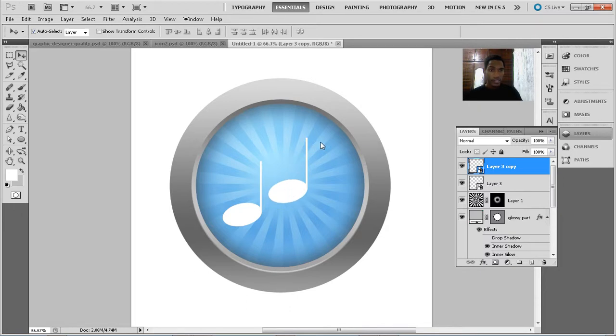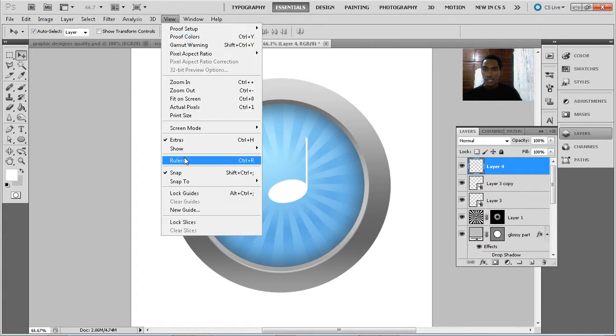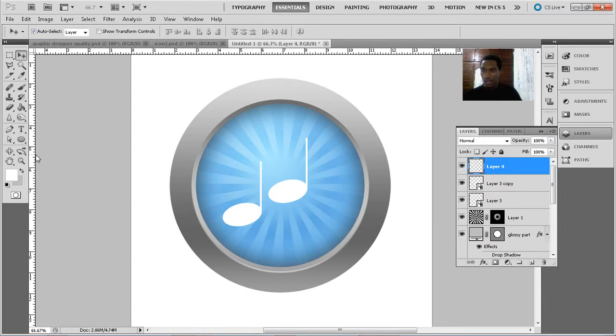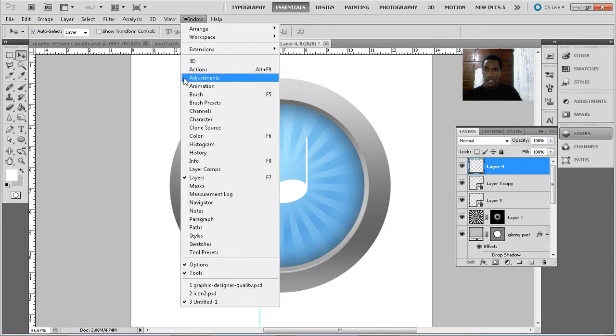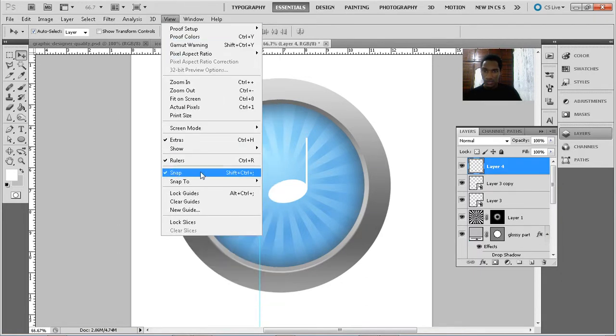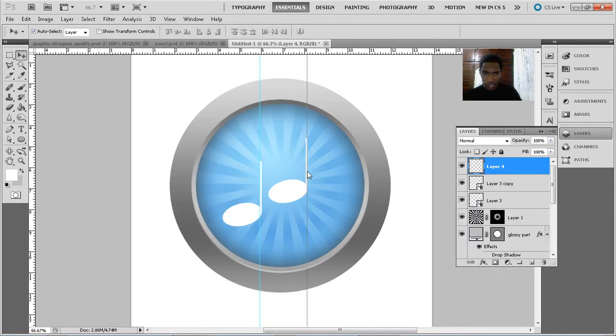Alright, so here's the next part. Just create a new layer, and because I want these two to line up, I'm going to be taking advantage of my rulers. So I hit Ctrl R, which is the shortcut for rulers, and on the margins or the edges of these, you can actually drag out a guide. Now what you want to make sure is that you have snapping on, so that when you're drawing, it's going to snap to something. Right, so we take our rectangular marquee tool and just click on there and just draw.